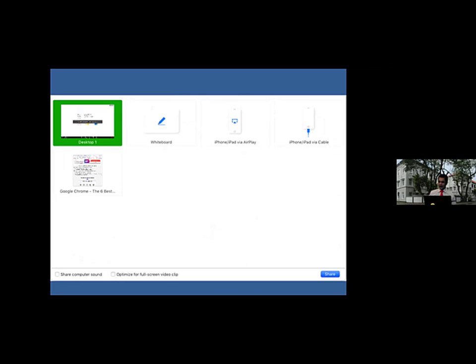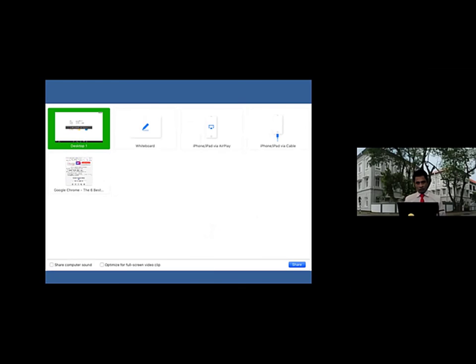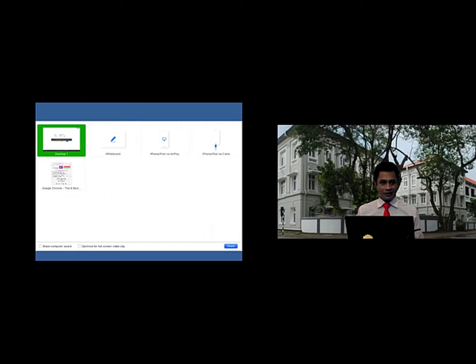However, here is one practical tip to start with. When you share your desktop, especially when you do a lecture, most commonly you will be sharing a PowerPoint presentation.